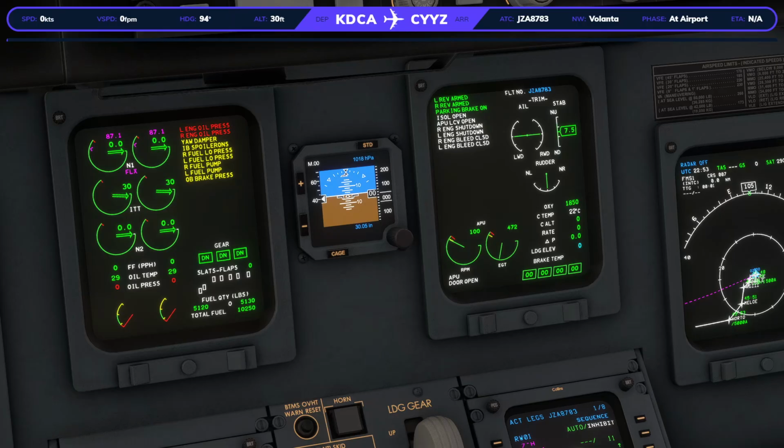Why is it not giving me the correct? All aircraft, information Tango is now current. Altimeter 3005.